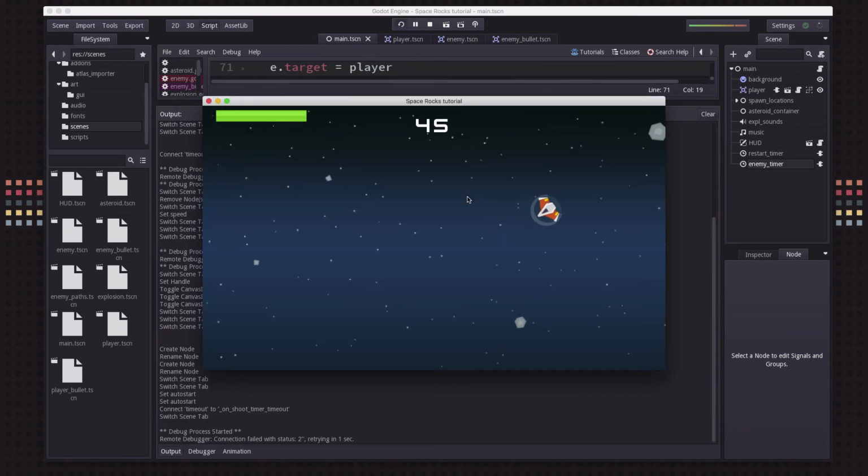All right, I skipped ahead a little bit just so that we can see the enemy when it comes on screen. You don't have to wait the whole time. Sorry, for the testing on the videos, I probably should have set the spawn time lower just so that we could see the enemy pop out quickly. All right, there it is. Okay, there comes a bullet. They are flying towards where the player is, but not very fast, so they're pretty easy to dodge.